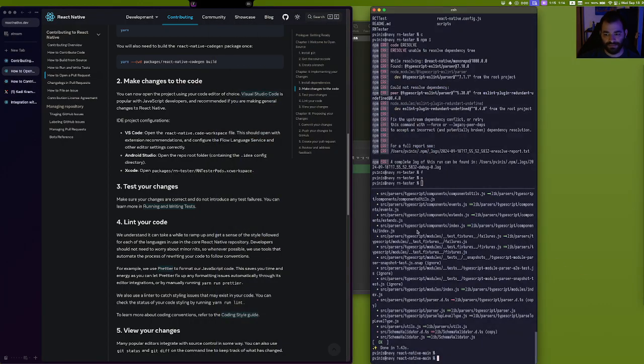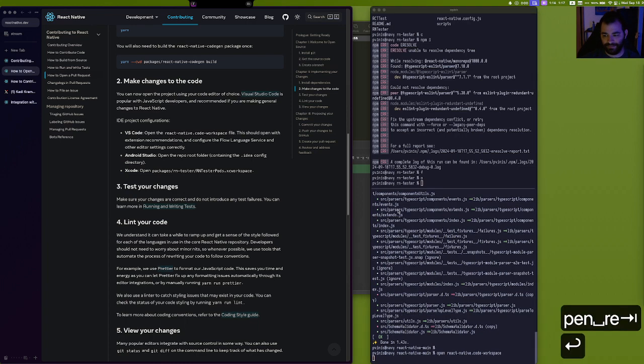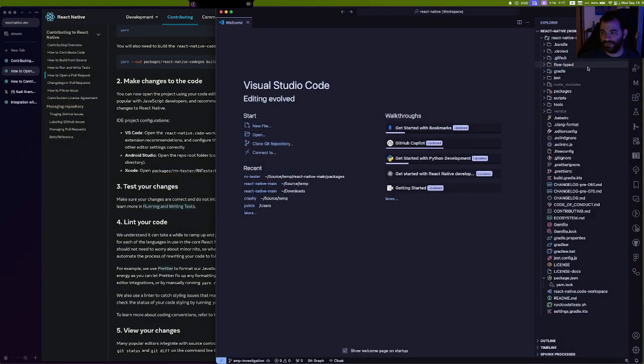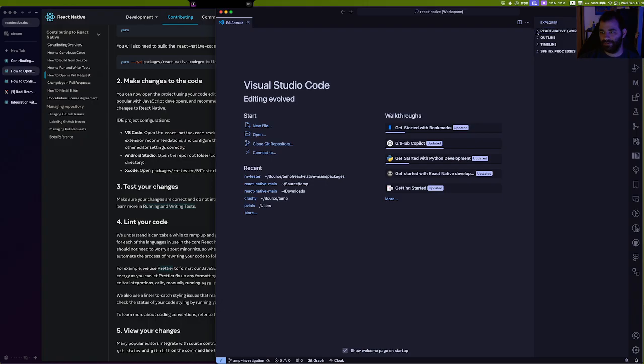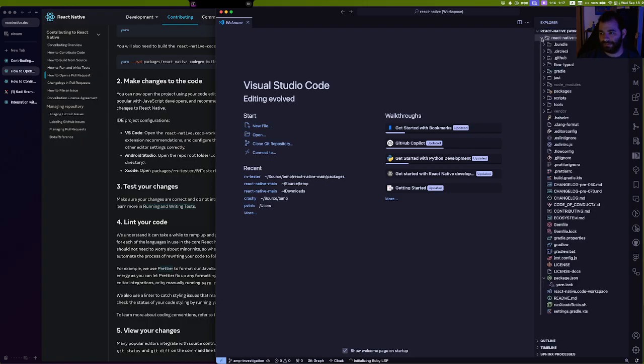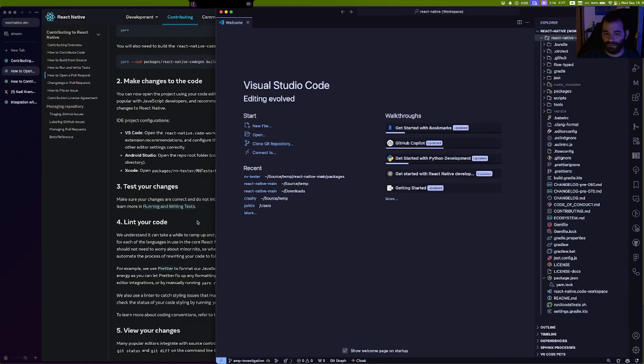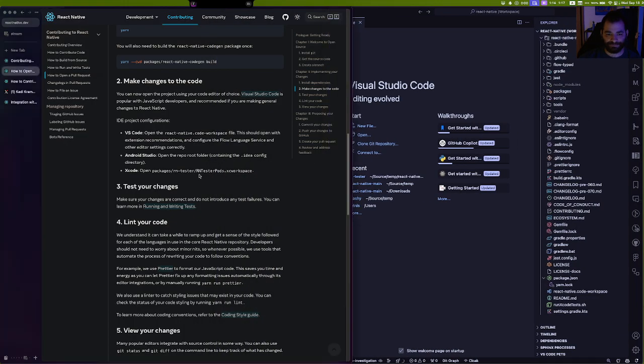What is it? Open the blah blah blah. So we're gonna open React Native workspace. Okay, cool. Is that anything special or different? No idea. I mean, why not? Cool. Okay, so we have that ready.